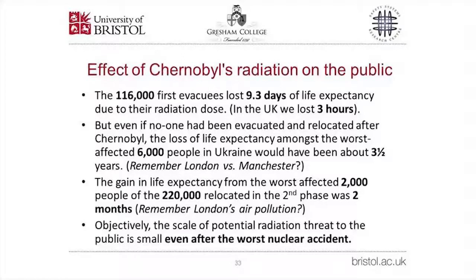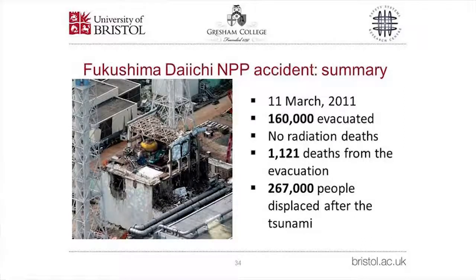Turning to Fukushima Daiichi: the three damaged reactors shut down as designed when the earthquake struck on 11 March 2011, but lost cooling when the power station was flooded by the tsunami 45 minutes later. Cooling was eventually restored, but the failure to remove decay heat before that happened meant part of the core melted. Hydrogen explosions from chemical reactions destroyed the roof of the shield building, and radioactivity escaped into the air, added to by radiation from the damaged spent fuel pond on a fourth reactor. There were no radiation deaths, but 160,000 people were evacuated. The radiation release was about one-fifth to one-sixth that of Chernobyl.